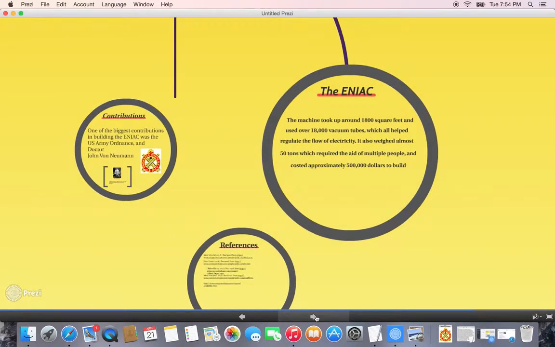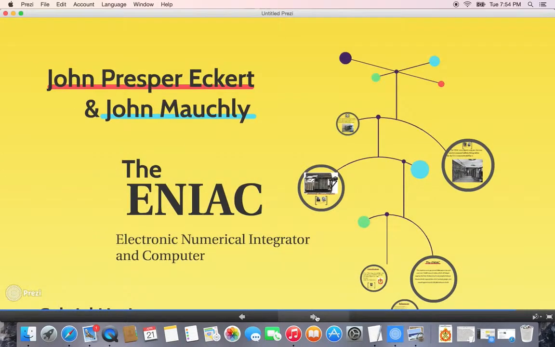Now, it gives one the opportunity to think, what would have happened if the ENIAC was never around? What would have happened if we hadn't built it? Would Germany have overtaken us? It's good to think about a lot of these things.